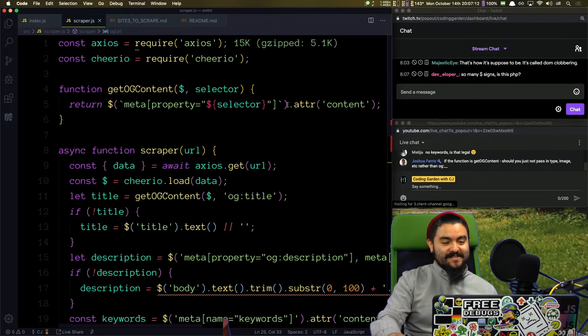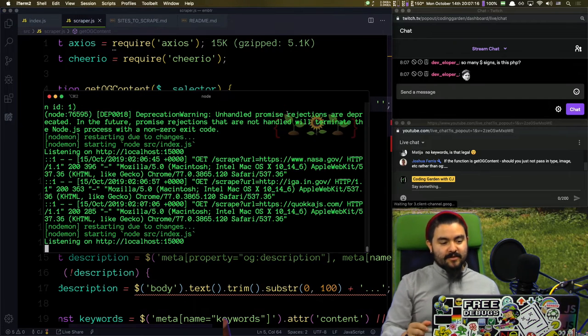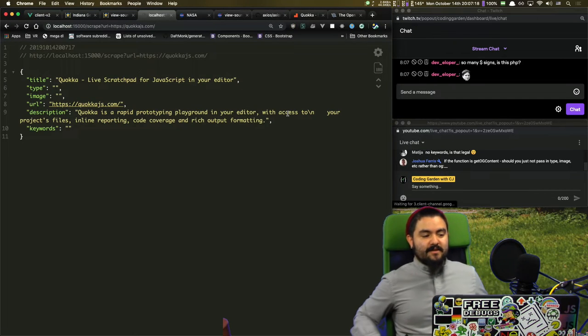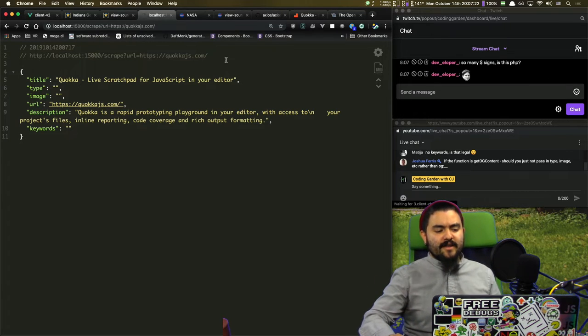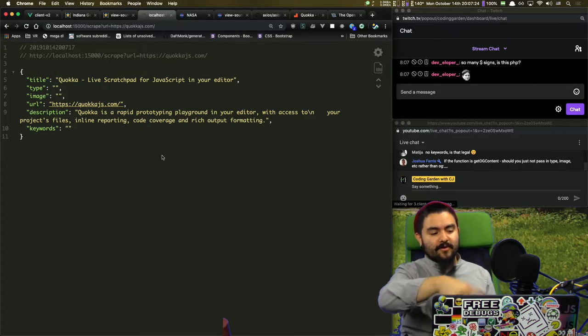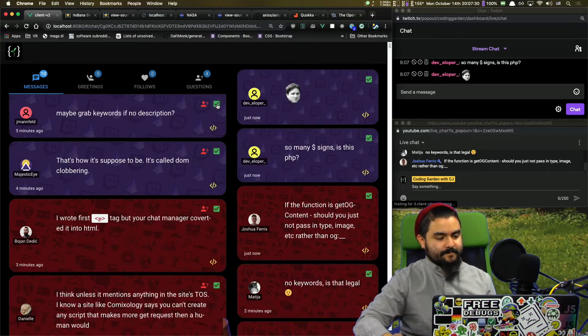I think we want to pass in, actually in here we'll say or empty string. So we'll at least include those properties, but they'll just be empty. Because that way, on the front end, if we're trying to create like a nice little card with this embedded information, we don't want to accidentally have like undefined or anything in there.